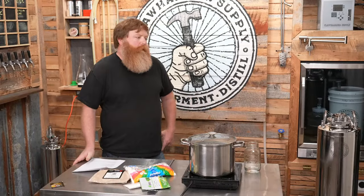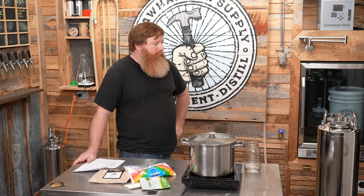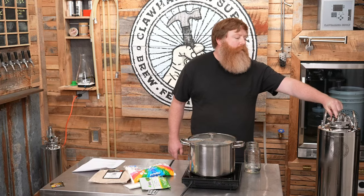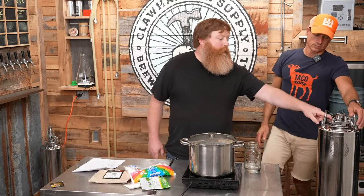So we got time while production's going on the lid and the track lamp. The only other change we made is we fully welded the thermal well in, so there's no threads on this now, so it's completely sanitary, which is good, and you don't have to worry about leaking. So we just went ahead and made that change while we were in there.